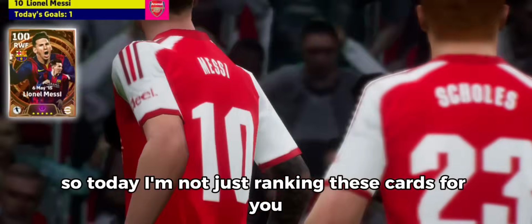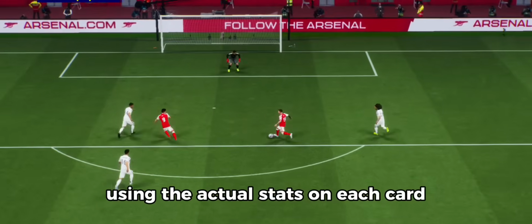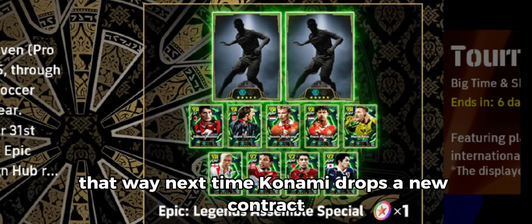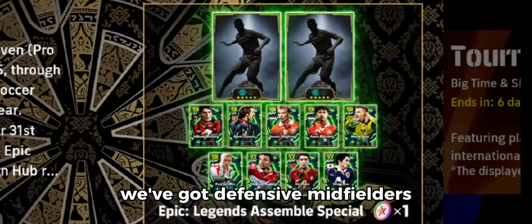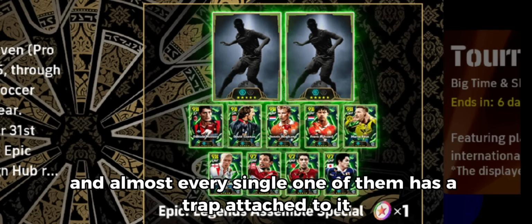So today I'm not just ranking these cards for you, I'm walking you through exactly how I think about every single option in this selection contract, using the actual stats on each card, so you understand the reasoning and not just my final answer. That way, next time Konami drops a new contract, you'll already know how to read a card yourself. We've got defensive midfielders, a goalkeeper, forwards, and attacking midfielders in this pool, and almost every single one of them has a trap attached to it.